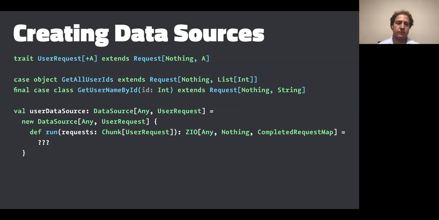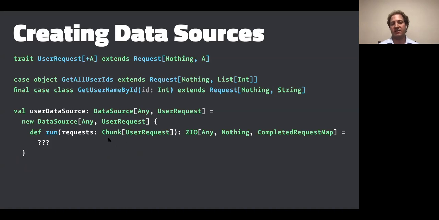Okay, does the actual batching have to be done by us in the run function? Say, like batch queries to the database, and ZQuery provides for batching. Yeah, so this is kind of where you have to do the logic that's specific to your database or whatever your data source is here.